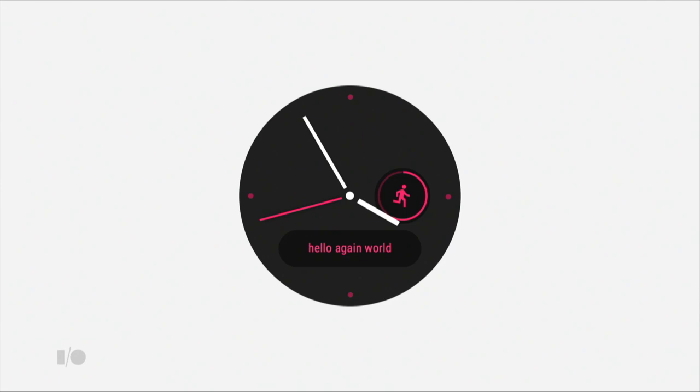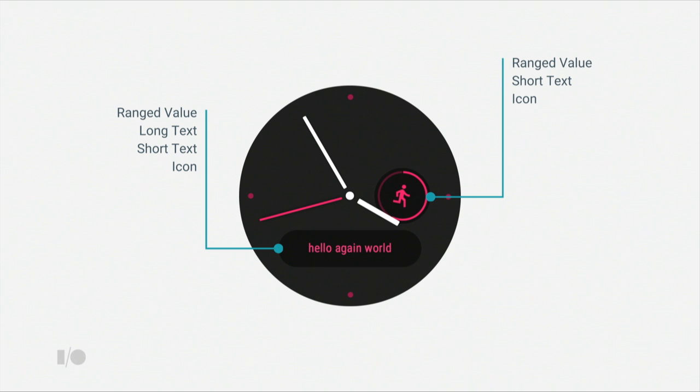Now, let's say we also want to include a complication at the bottom. This one could support the same types as the first one. But there's also enough space to make this one wider. So it could support the long text type. Note that we consider this to be the same complication, even though it's a different shape depending on the type. So to summarize, these are the types supported by each of those complications.